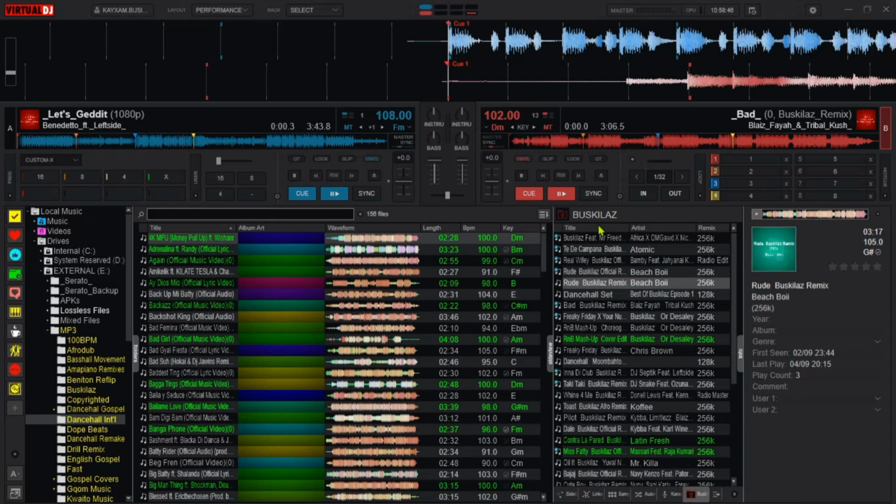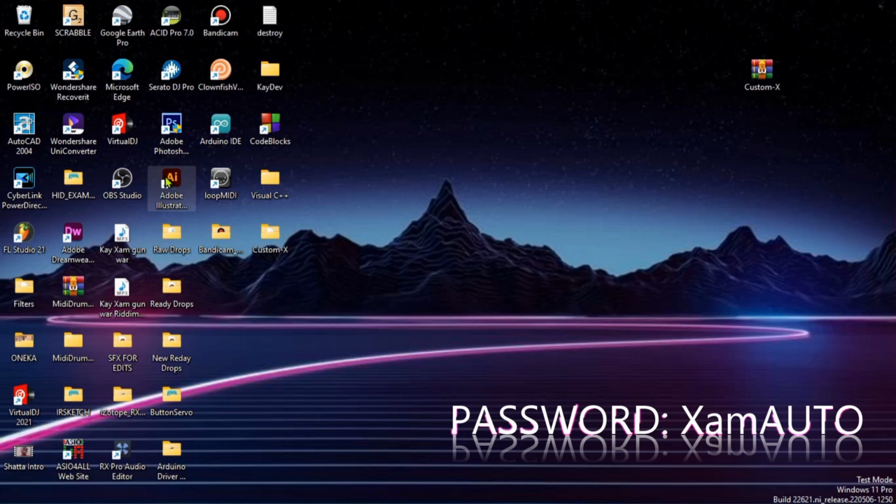It is the same with the side lists. Do not come here and start loading or even clicking here. Just let the process go and it stops. So you have to close. Make sure you close VirtualDj after any of these automatic processes. So let's go and check what it does.